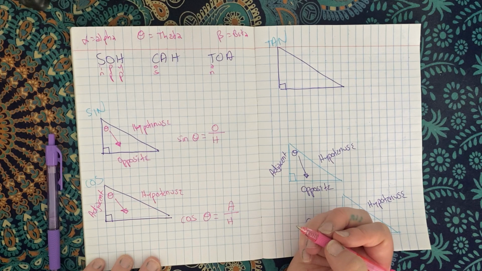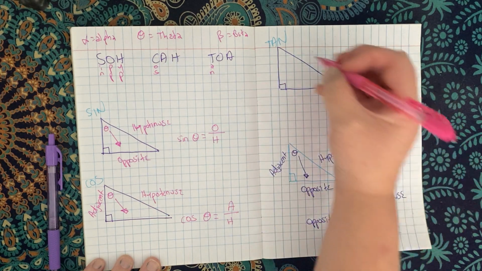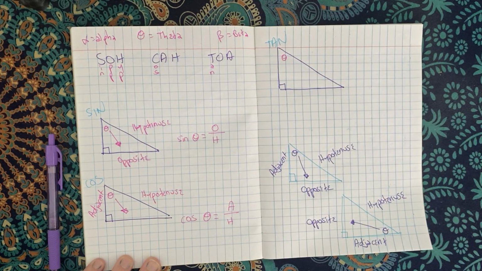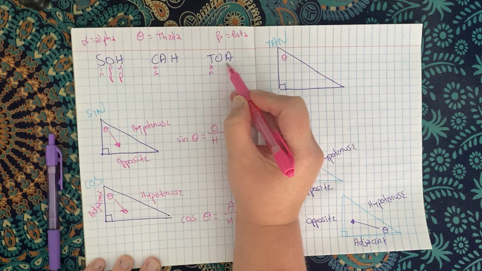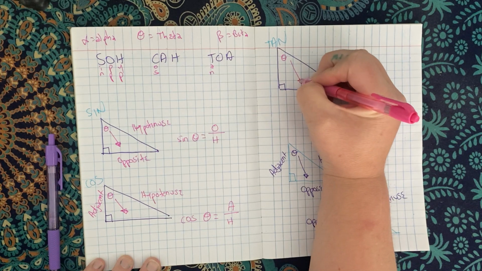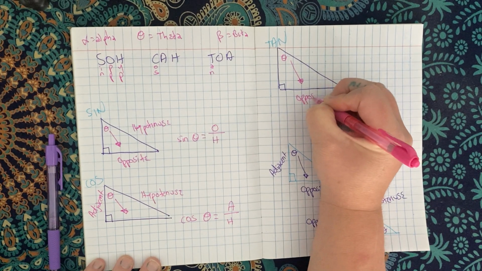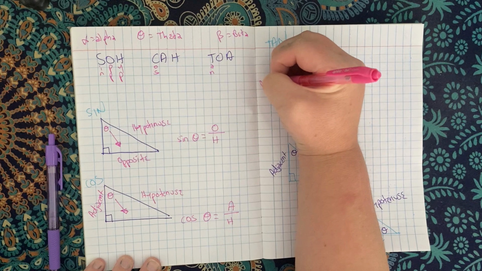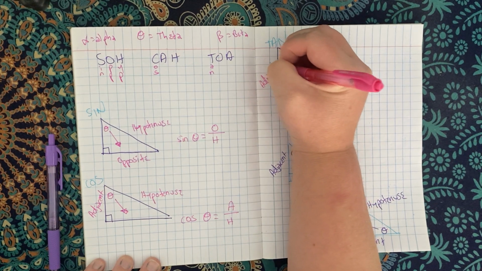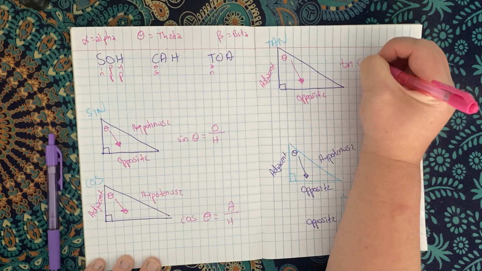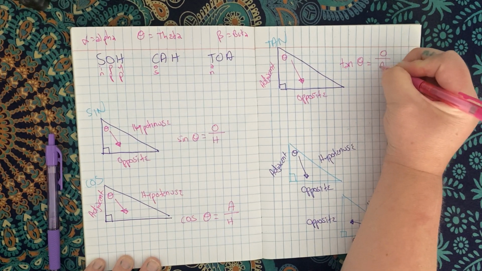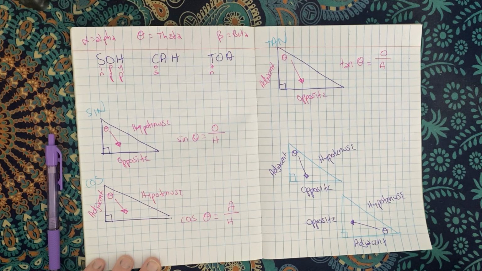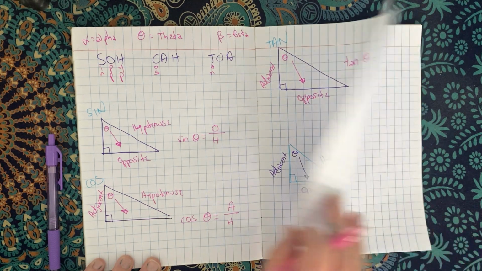And again, I'll show you how to use that in a second. And this one here is tan. So if I put that there, this time we don't want the hypotenuse at all. We only want the opposite and the adjacent sides. So this one is going to be the opposite, and this one is going to be the adjacent. So tan of theta, whatever the angle is, is the opposite side divided by the adjacent side. All right? So these are the rules that we're going to use, and I'm going to show you how to use them.